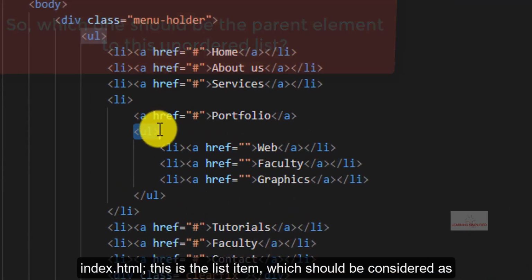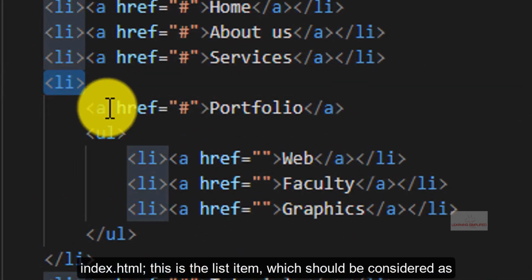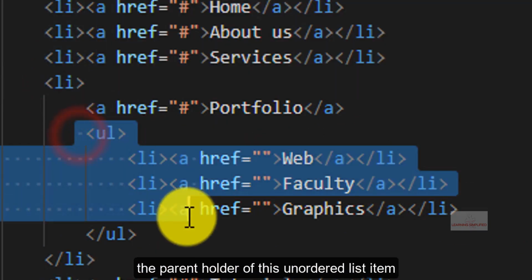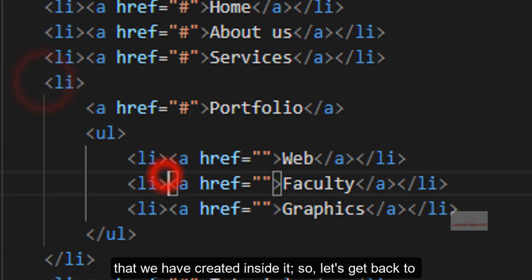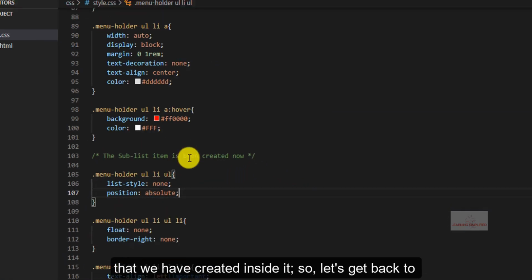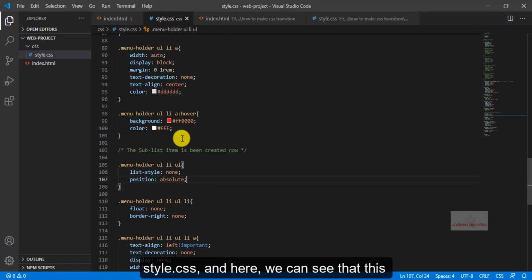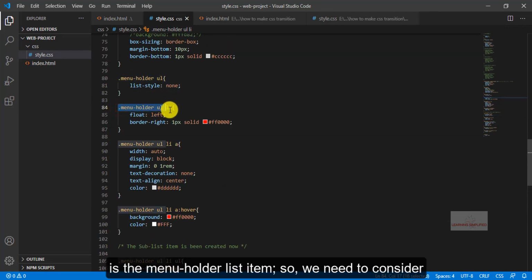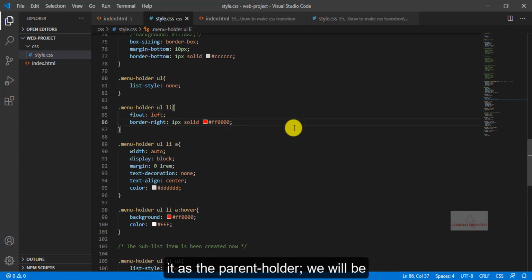Head back to this index.html. This is the list item which should be considered as the parent holder of this unordered list item that we have created inside it. So let's get back to style.css, and here we can see that this is the menu holder list item, so we need to consider it as the parent holder.